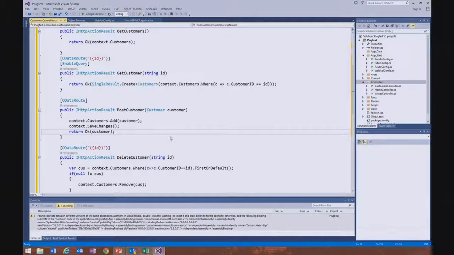So that's my methods for the customer entity set. So I've got a method that returns all the customers, returns a particular customer, adds a customer, deletes a customer, modifies a customer, or gets the orders related for a customer. I could do the same thing for orders and write the same logic.